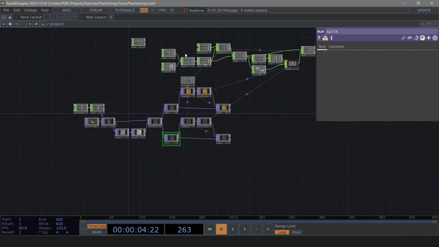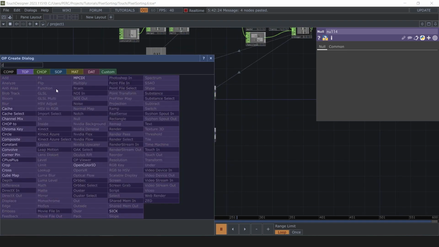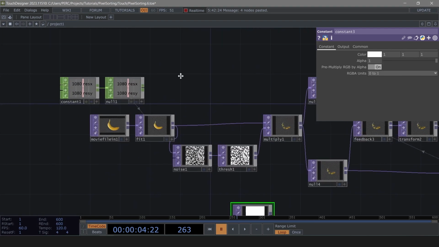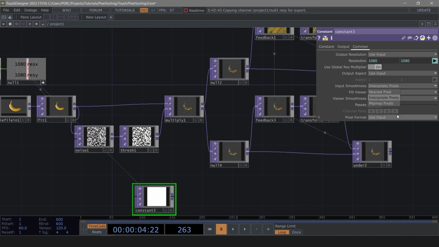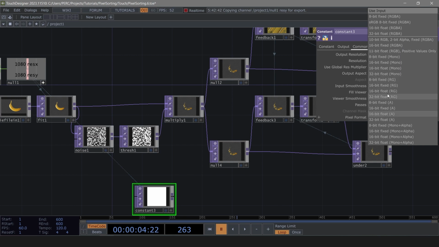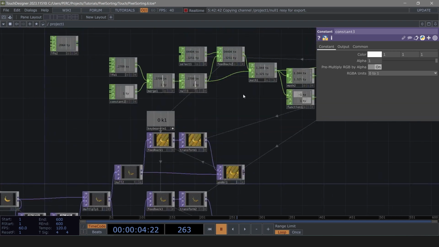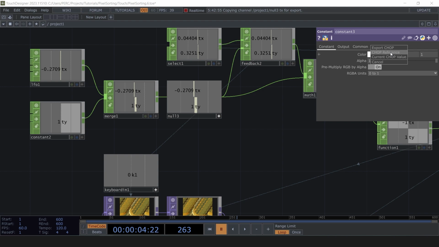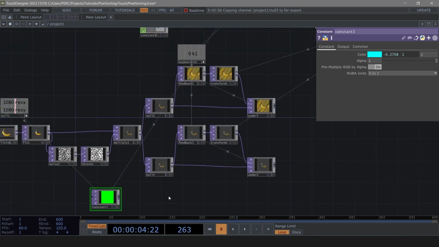And now I'm gonna basically do the same thing. So for our input, I'm going to use a constant, and this constant has to be the same size, and for it to be RG, and for its value I'm going to use the same one as I use right here, just to keep track that we're doing the same thing.